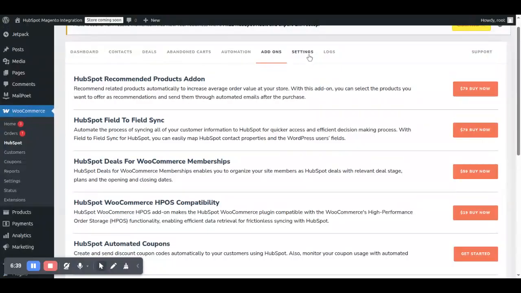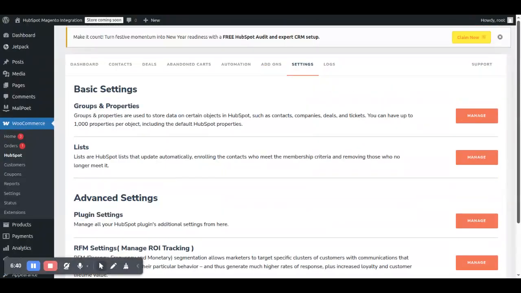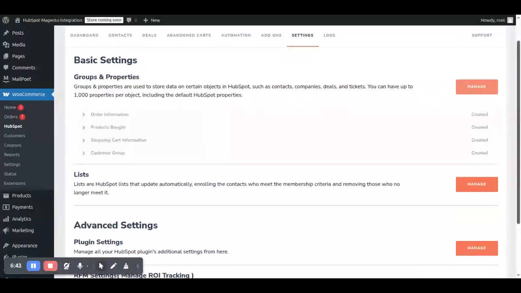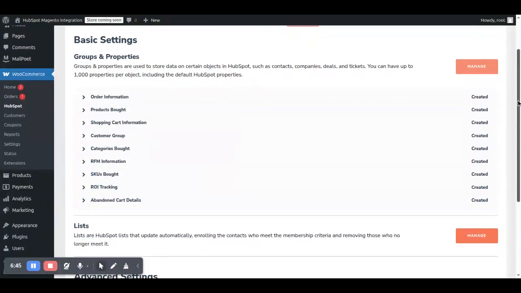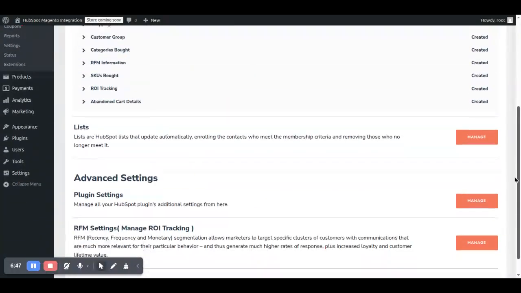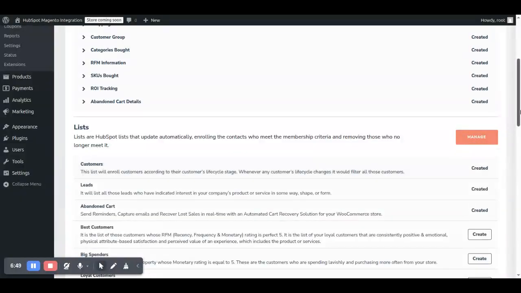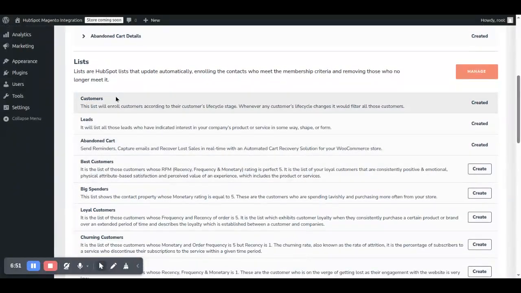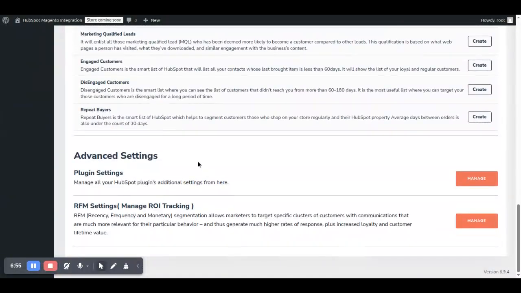In the next setting tab, you can see all the properties and groups created by the plugin. You can view how many lists are created. There are two other settings. First one is plugin setting.